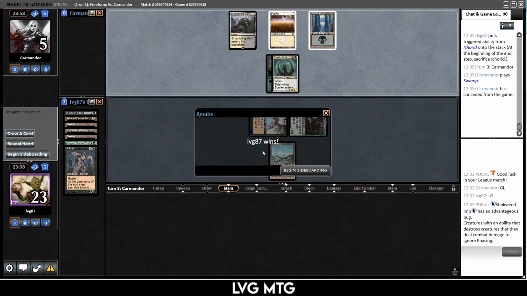And we win. Nice. So we spent 1 mana this game. We spent 1 mana on a Putrid Imp. And the rest was just triggers.